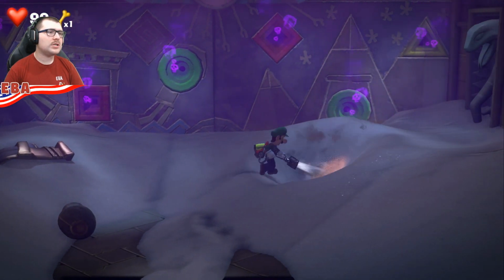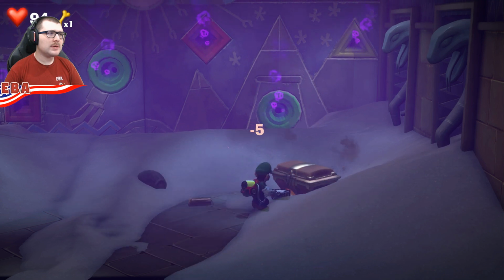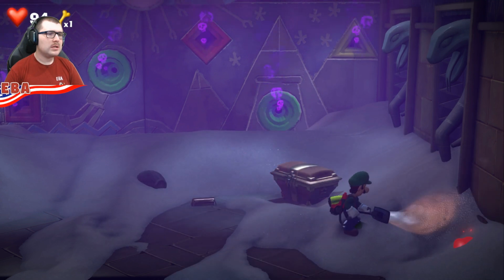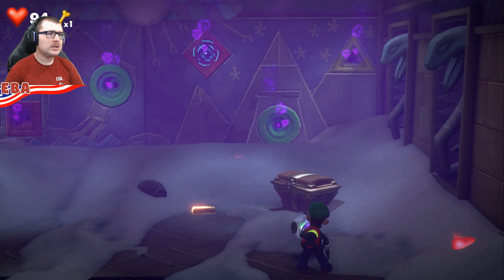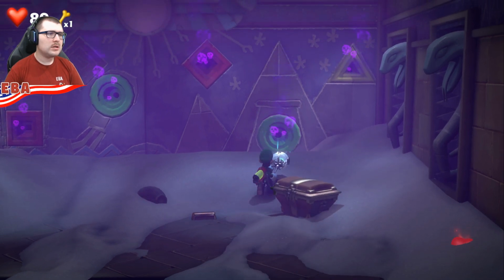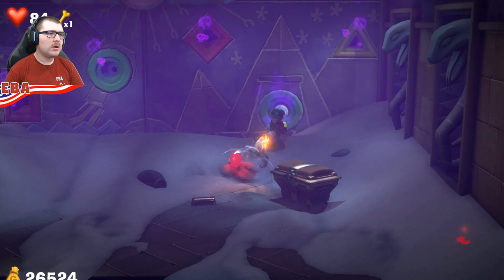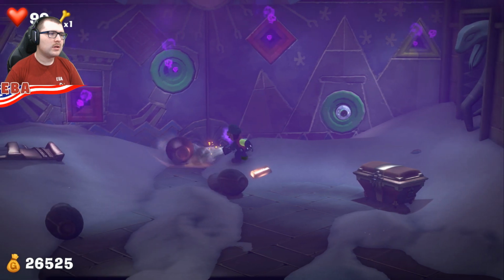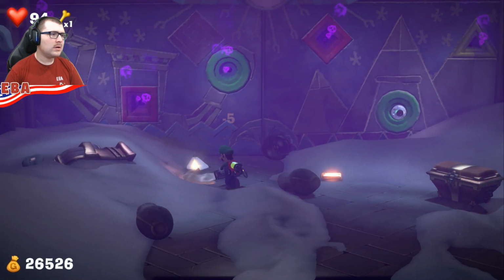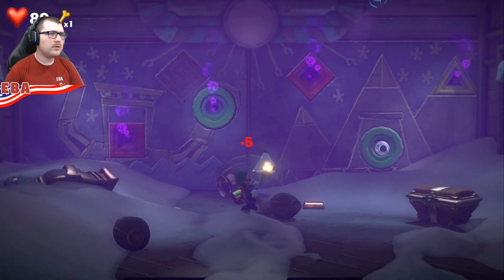Oh my gosh. This is a lot more than I was expecting. Give me this. Give me this. No, aim down, Luigi. Are you kidding me? Okay, that's still what it did. Good. Come on, aim at the triangle. Aim at the triangle.